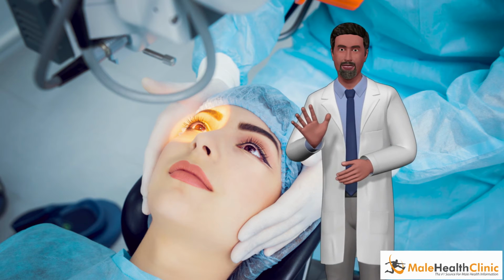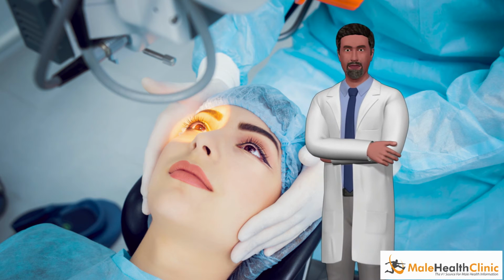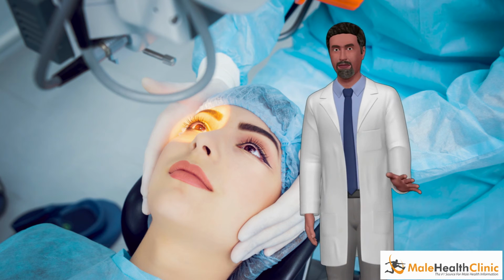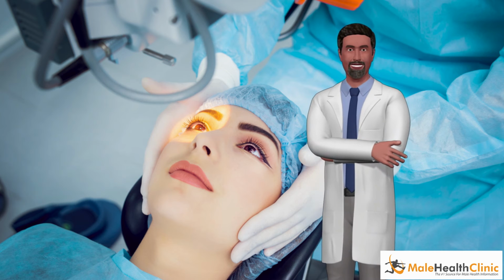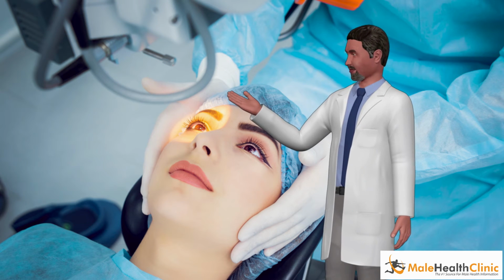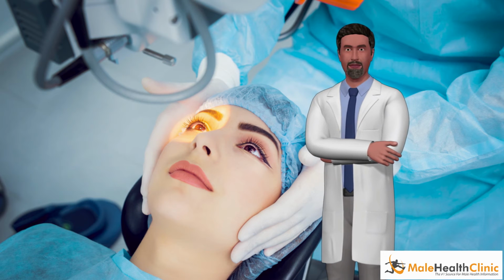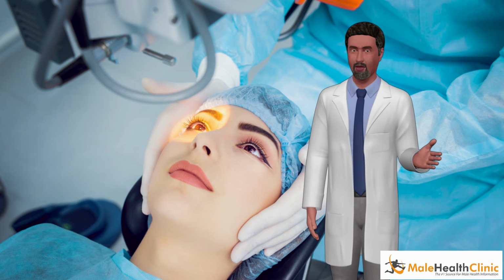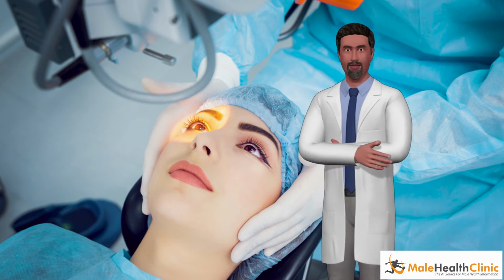Next, a flap is cut into the cornea, leaving a small hinge to keep it attached to the eye. This flap may be made using a small razor-sharp knife called a microkeratome, or by using a laser, also called intralase. The suction ring serves as a precise guide for the microkeratome to ensure that the flap is made cleanly and accurately. After the cut has been made, the suction ring is removed and the flap is gently teased away from the cornea and peeled back, towards the hinge, to reveal the underlying stroma.